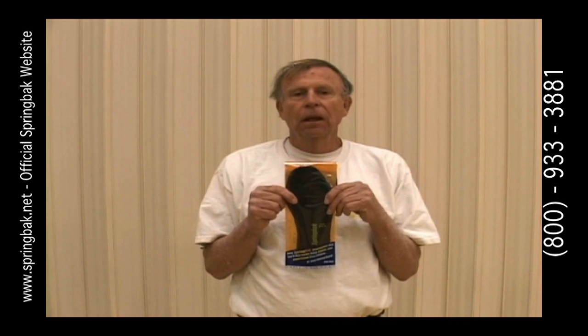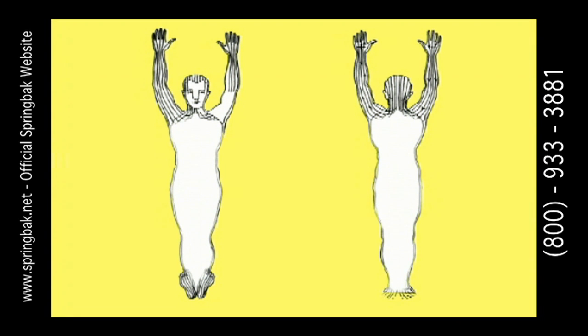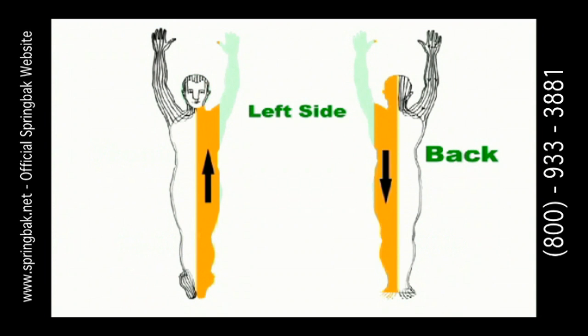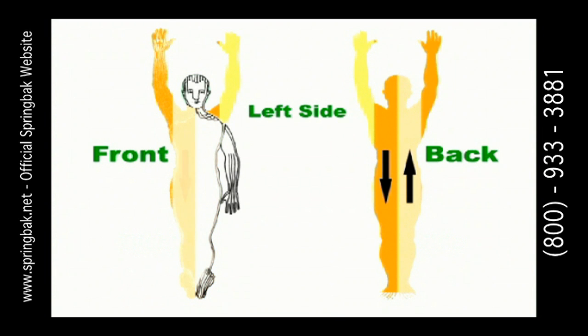This is a pair of spring back insoles. Spring back insoles hold a U.S. patent for the very effect that I'm about to demonstrate. Spring backs speed the electrical current in your body. In the human body, electrical current travels in two complete circuits. On the left side of the body, electrical current travels up the front of the body, goes through the left lobe of the brain, and continues down the back. On the right side of the body, a circuit is completed in the opposite direction. This knowledge is the first step in understanding how spring backs aid in improved athletic performance.